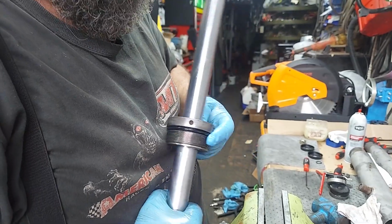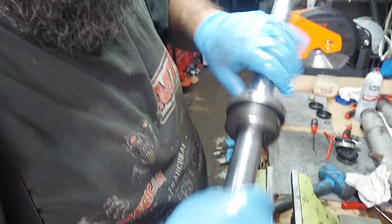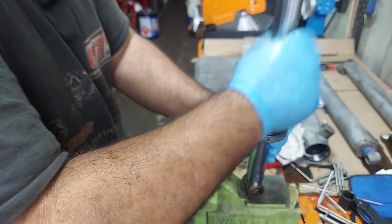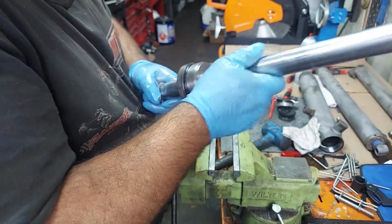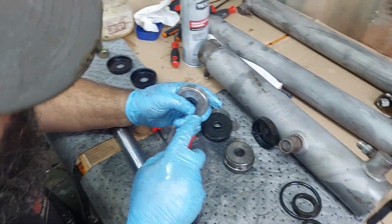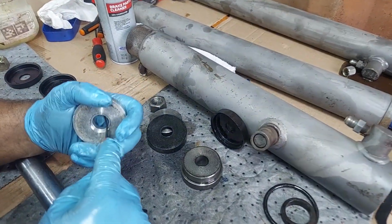Just want to double check what you can see, make sure no chunks of metal, no chunks of rubber came out. That means the seal's alright. If it didn't, should be good. Just put this up 3/4 of the way or so. And remember, this was set up backwards according to the book. We're going to set it up the way the book reads.